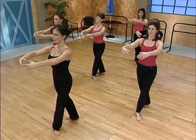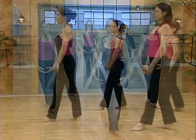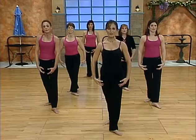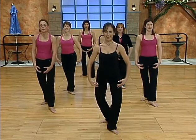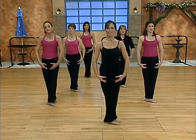And shoulders are down, chest is lifted, don't forget to breathe, and down. Hold and roll up, working on your balance, squeezing your abdominals, that will help your balance. Two more, up and up, good. Plié, point the toe or tendu, and close, and plié, and pull up.